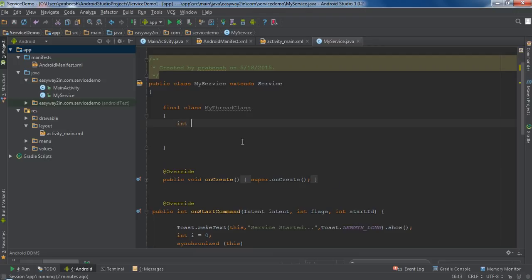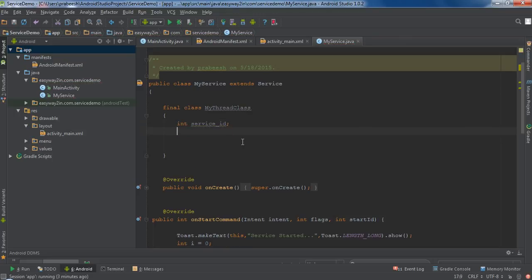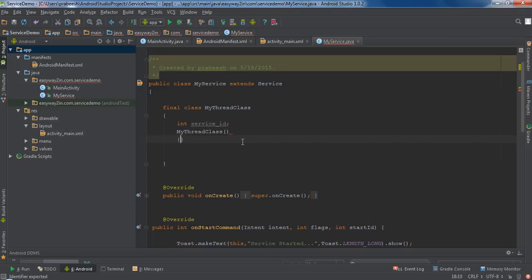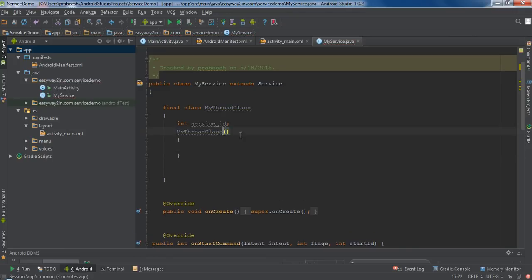We need some variable for this class, int serviceId, and add a constructor for the class MyThreadClass, with int id, int serviceId, and initialize the variable this.serviceId equal to serviceId.